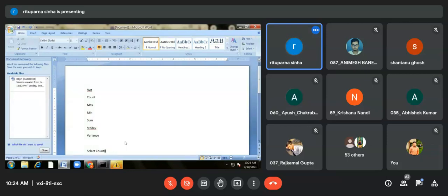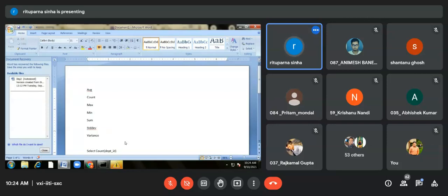If I write COUNT department ID, how many departments are there? Excluding null. Maybe there is one tuple where no department has been assigned, so it will exclude that. It will count how many departments are there. Now, department ID is a foreign key in this table, so it can have duplicates. If it has duplicate departments, it will also count the duplicate ones.